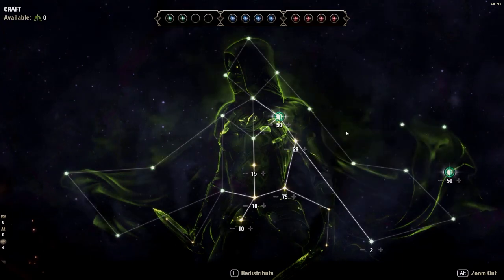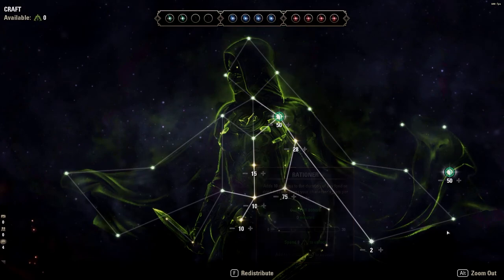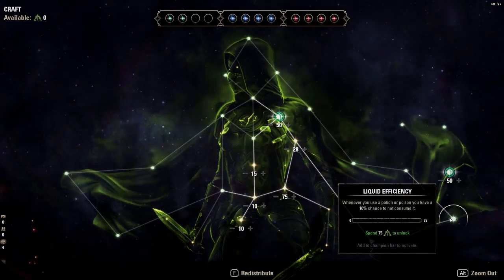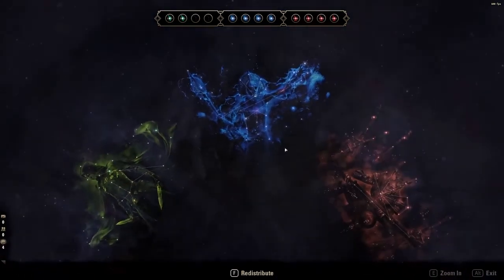And then obviously these two are nice if you're trying to save some money. Rationer is nice as well, although I've not gone into it. And liquid efficiency is also pretty good. But if you don't have the champion points to get here, no worries.